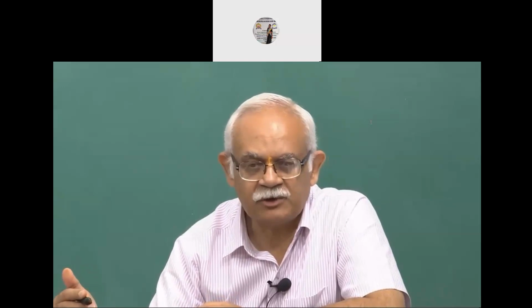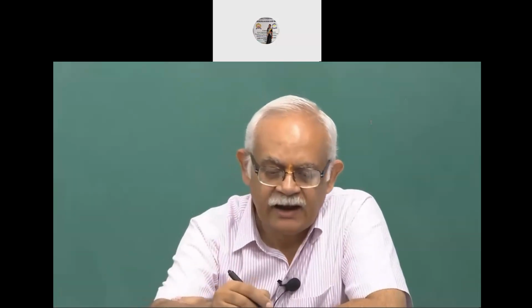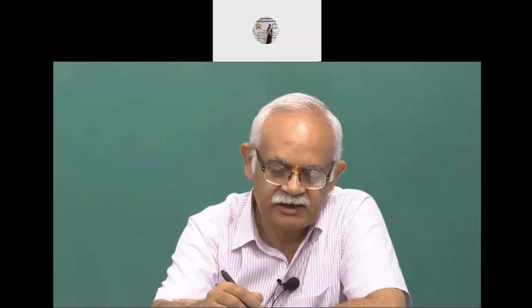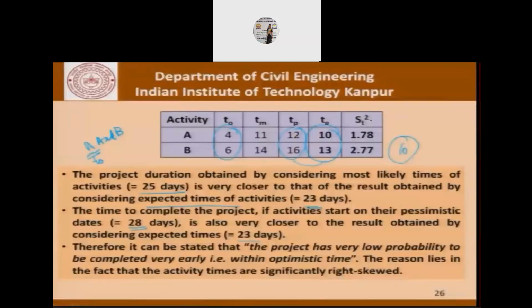So we all know the basic probability kind of questions: A and B both have to happen in this case. We have to have A being completed in its optimistic time, and we have to have B also being completed in its optimistic time. Of course, there are other combinations, that A is completed in its optimistic time and B in its pessimistic time and so on. So that is the kind of range in the time estimation that is important, or that becomes relevant as far as construction management is concerned.